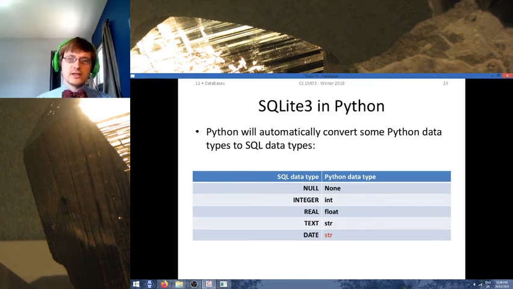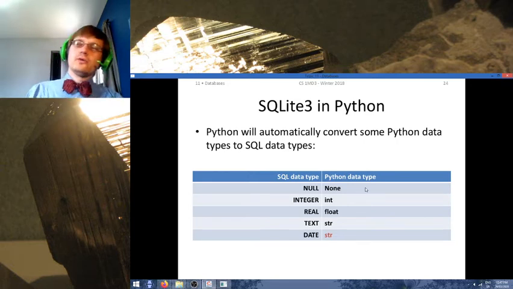Integer in SQL becomes int in Python. Real becomes float. Text becomes string. However, you've got to watch for the last one because date does not translate into the Python datetime object or class that we were discussing in previous lectures. In fact, it is converted to a string.